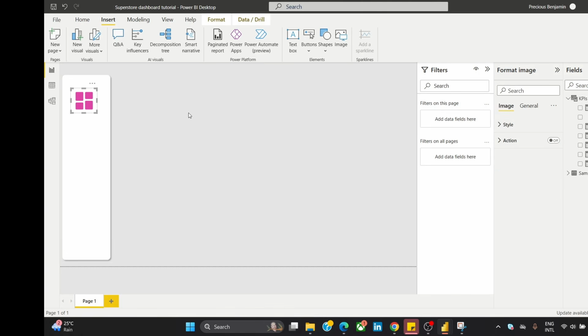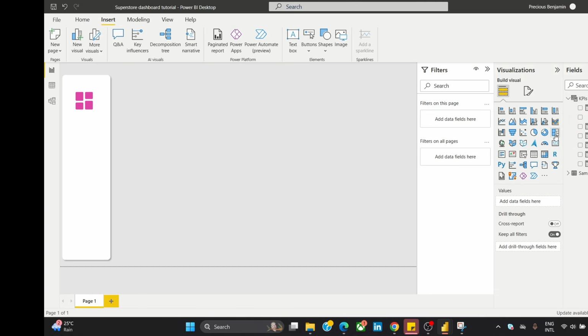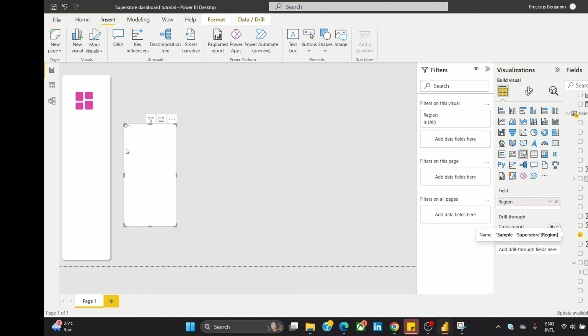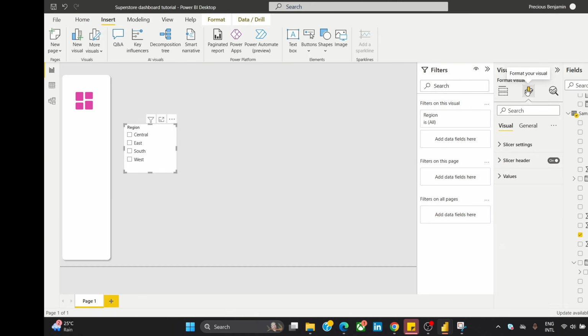Then to achieve our slicers, what we have to do is go over to slicers. Now, where is our slicers? Okay, so this is our slicer. So we can simply pick up what we want to visualize. So let's confirm that, please. Our region, that's correct. So we can simply drag this and move it to the field. Now this is our region. Then we can start customizing this region.